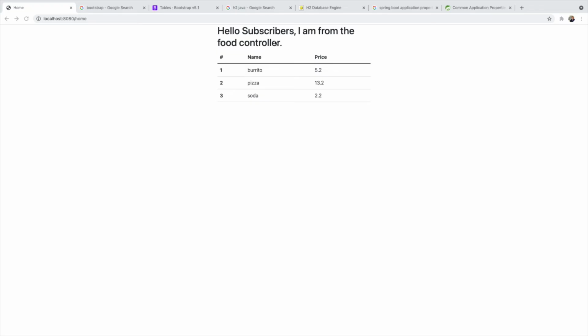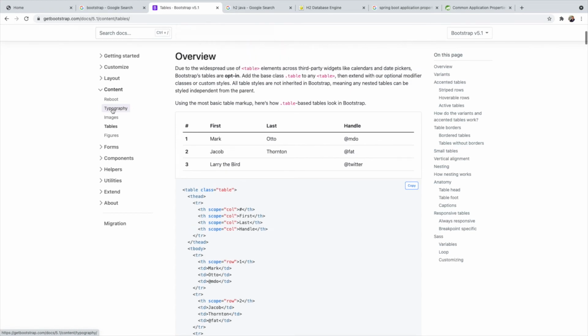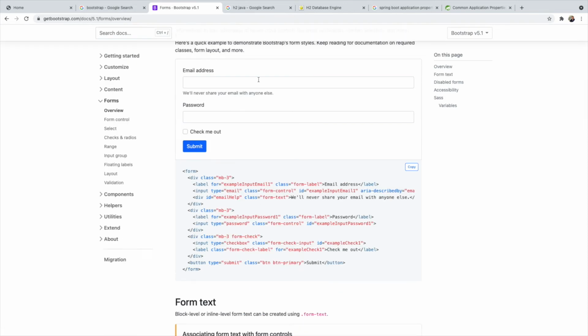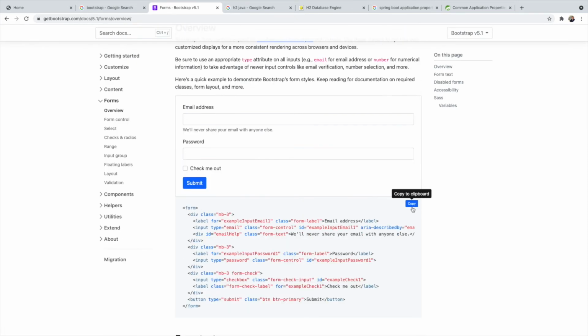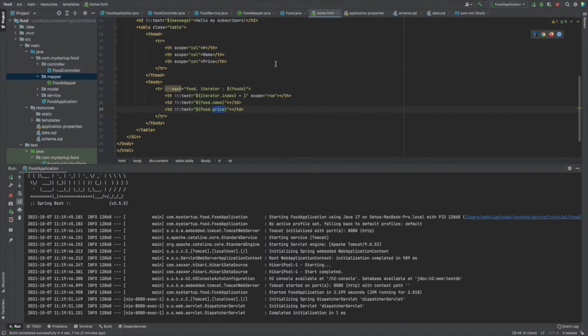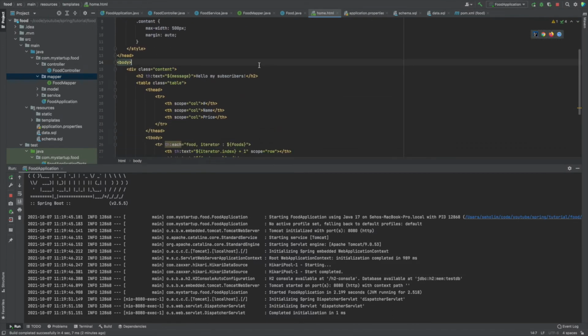We're gonna add a form to actually insert the food. Okay, so this is a little bit boring now. So let's add the form. In order to do that, I'm just gonna go to Bootstrap and copy and paste a form. Let's go to Overview. I think this is great. I'm copy and pasting this, and then going to home.html, and then I'm gonna paste.